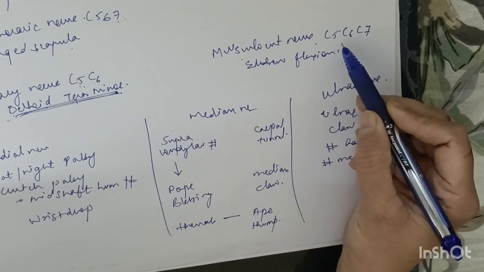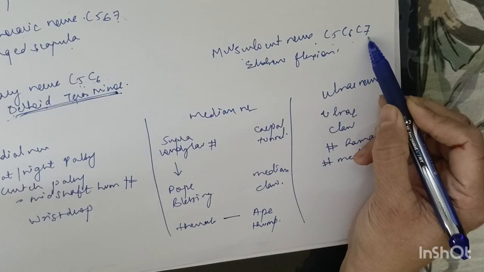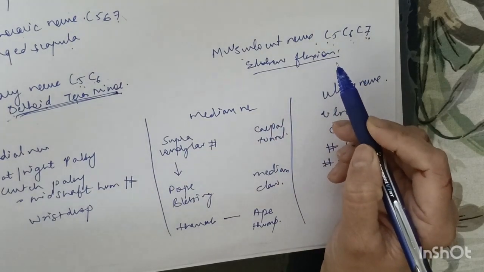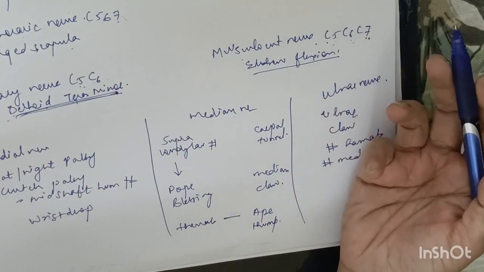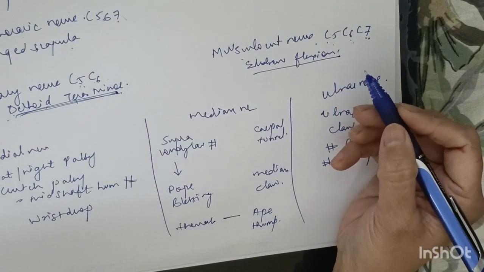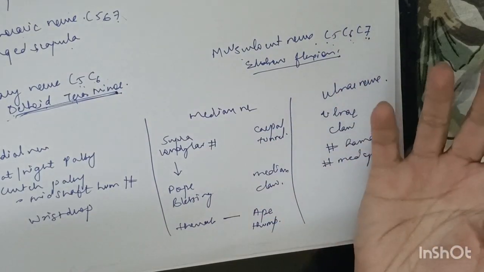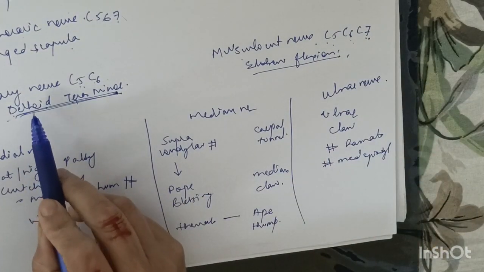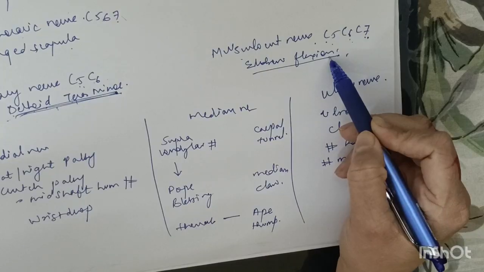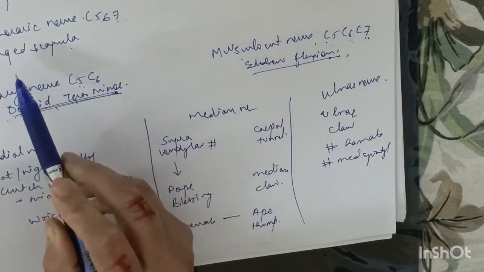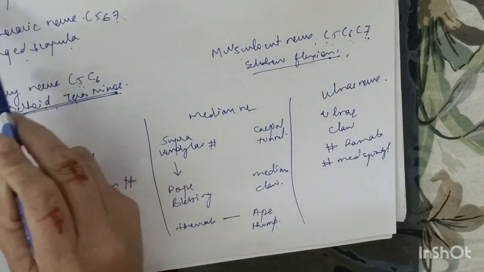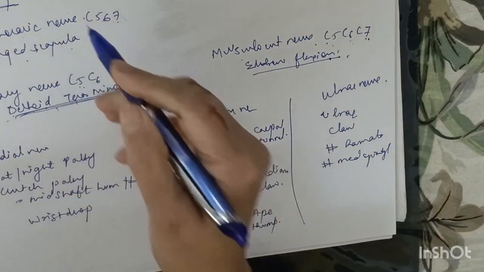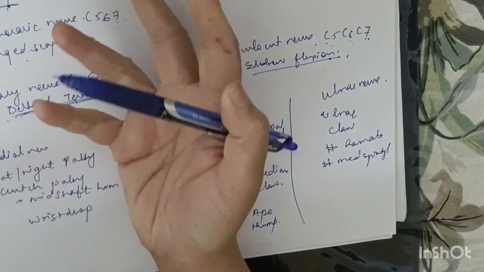What happens in musculocutaneous nerve? It is supplied by C5, C6, C7 and it supplies three muscles, biceps, coracobrachialis and brachialis, which are responsible for elbow flexion. When you go in for resisted elbow flexion, the person will not be able to bend his elbow. So elbow flexion will be affected. Herein shoulder abduction and rotation will be affected. Here elbow flexion will be affected. Herein claw hand will be there. Here winging of scapula is there. And what will happen in waiter's tip? The person will not be able to abduct his shoulder.